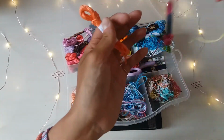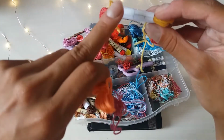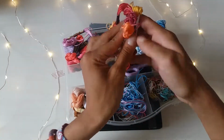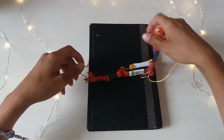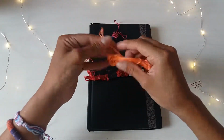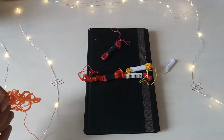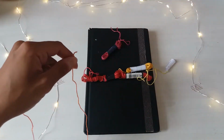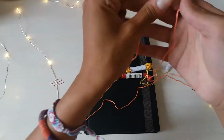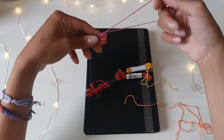As you can tell, my embroidery floss is just all over the place. I wrap them around with normal paper and tape. But anyways, what I usually do is I grab the floss and stretch it out, usually to the length of my arm. I'll just measure it up around my arm's length. To be honest, it usually ends up being too much, but I'd rather have too much floss than too little. Then I'll measure up the other ones the same length.